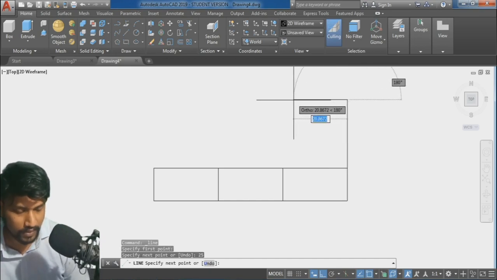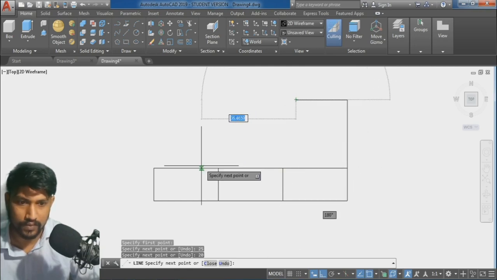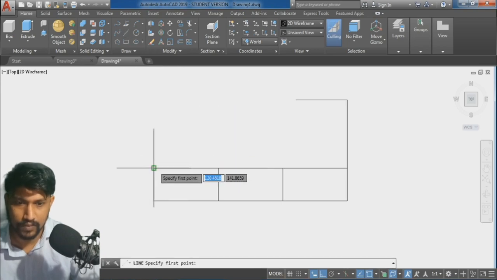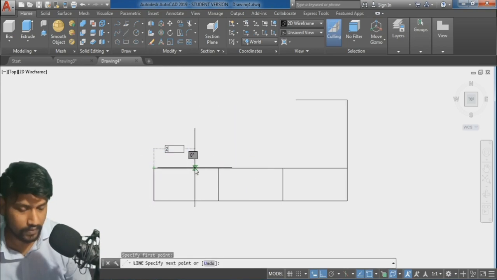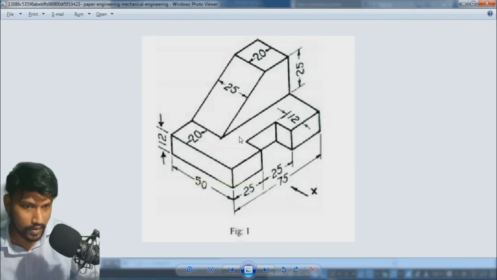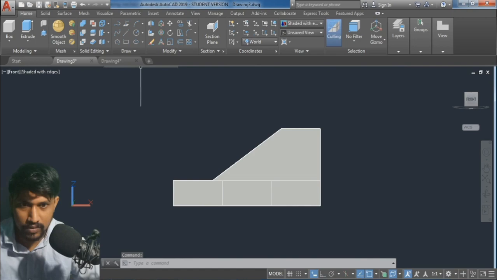This dimension is 20. And we need a point at a distance of 20. So you see here, when you watch this one from the front view, this face we are going to see as 75 dimension, and all of these lines seem to be at the same location.